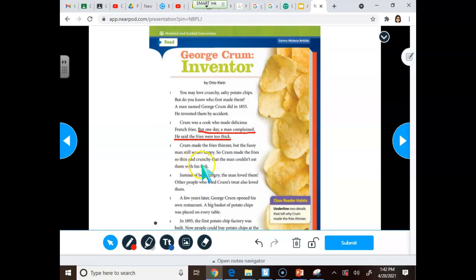Because they were thin and crunchy. And you could also eat them what? Without your fork. I bet people liked that too because they weren't used to eating with their hands, finger foods. A lot of people didn't do that back then, eat finger foods, so I bet that was kind of neat for them. Let's reread it, and this time let's start thinking about why the author chose to write this.